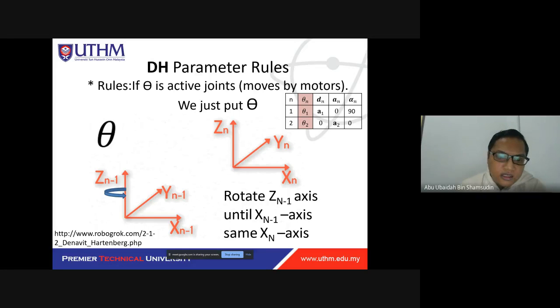Let's say this is your robot frame, and maybe this is your robot like this. And the robot has two joints. One is on this part here, another one is here. So these two are the two joints.